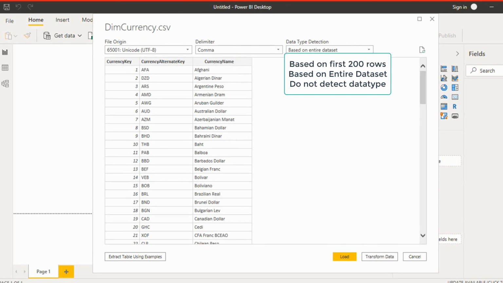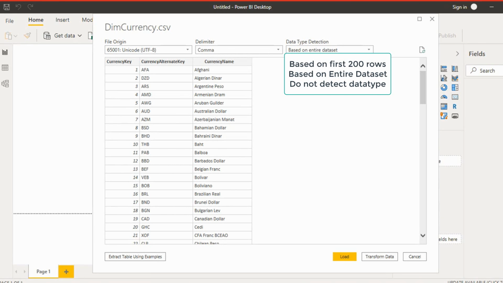In that case, if you select only the first 200 rows option, it will detect that this currency key is a number format, so it will assign that column as numeric. And when you transform this data in Power Query Editor, for the value which is a string, you will get an error for that cell, because the data type detected by Power BI is numeric, whereas the actual data in that cell is text. So I faced that problem.